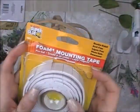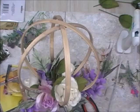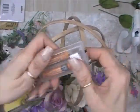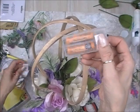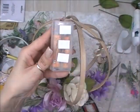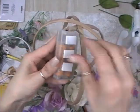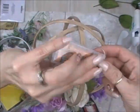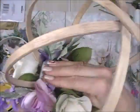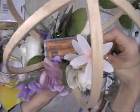And we're going to get our battery pack in. This is foam tape from Dollar Tree. And when you put your battery pack in, see, it's got a little screw there. You want to make sure that that screw is up. And so make sure you put these little foam pieces on the other side of the battery pack. Because when you need to change your battery, Dollar Tree batteries like to have little screws in their battery pack. So you need to be able to access that, take the screw out, change your batteries, put the screw back in. So just make sure that that screw is up when you go to set your battery pack down in, okay?